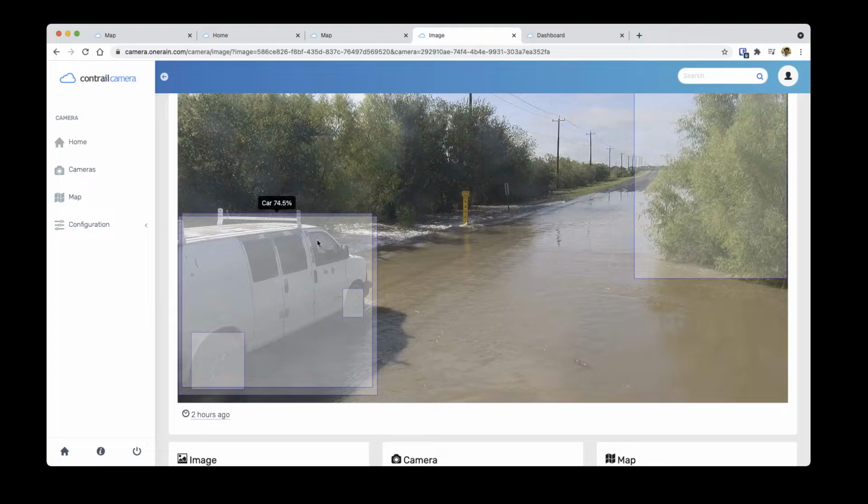So in this case, the object detection picked up that there is a car present in this image, and it has what we call a bounding box over where it thinks that car is. You can also see the secondary one says it's a van. So it can detect multiple objects and types of objects, also picking up the wheels that are located here within the image.